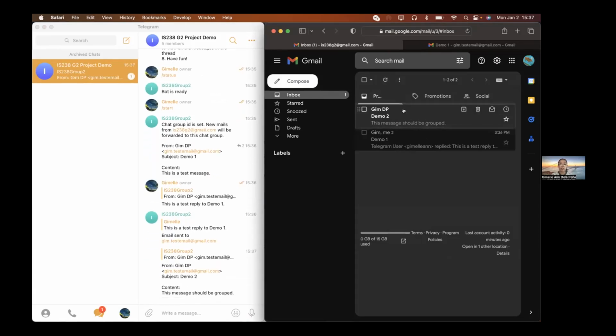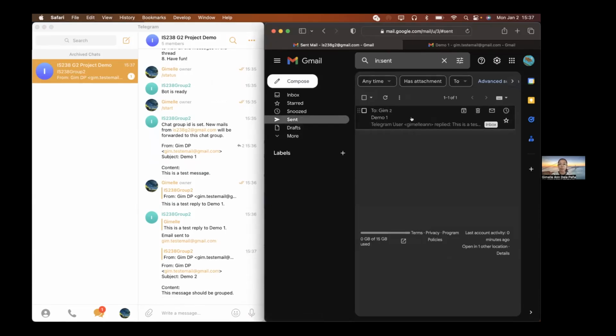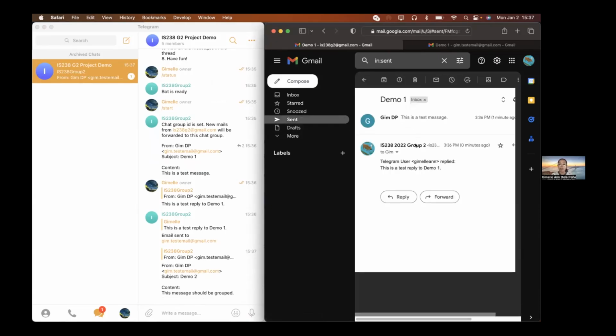The email already received it in less than 5 seconds, or 1 second. The Telegram already received or sent a message. Let's see if it's grouped in the email.